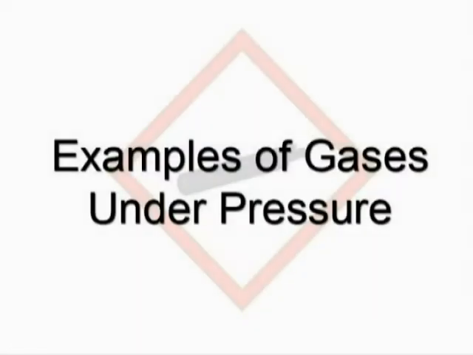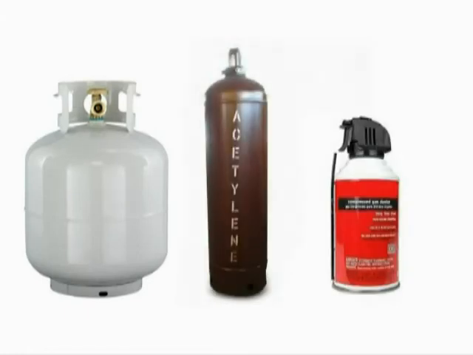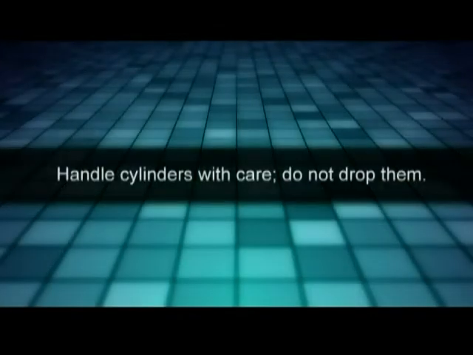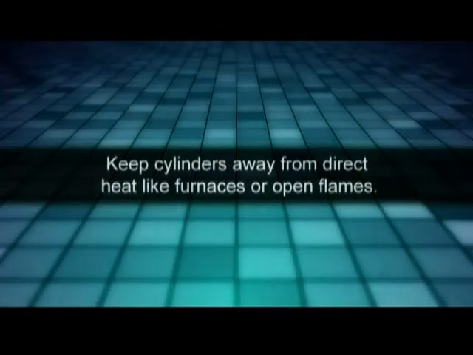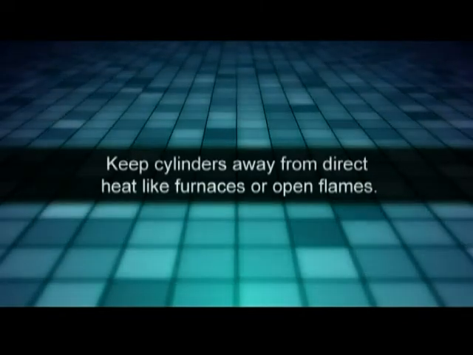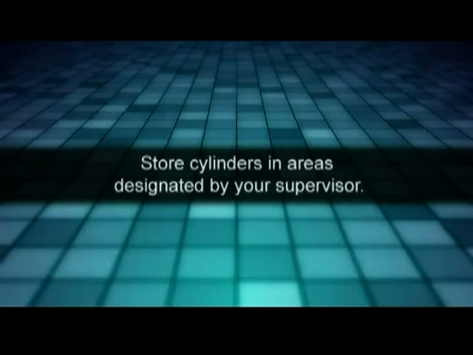Examples of gases under pressure that may be found at work and at home include propane, acetylene, and compressed air. As a precaution, you should handle cylinders with care. Do not drop them. Keep cylinders away from direct heat like furnaces or open flames. Store cylinders in areas designated by your supervisor.